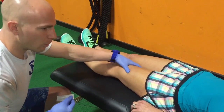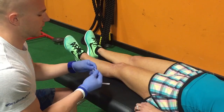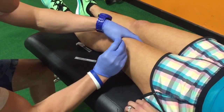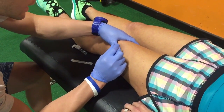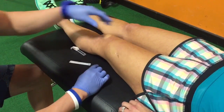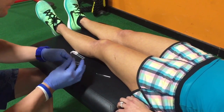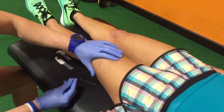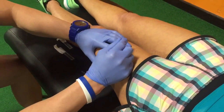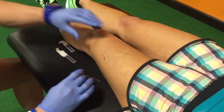I'm going to be palpating a point — it's pretty tender there — and then taking out the dry needle, palpating that same point, and inserting. We're going to drop this deep, get it into that trigger point, and drop deep to the bone. That's the vastus lateralis, the most lateral quadricep muscle. The second muscle we're going to get is the rectus femoris that we just mentioned — it runs down the midline. We're going to get another tender point, needle in, and drop right down onto the femur.